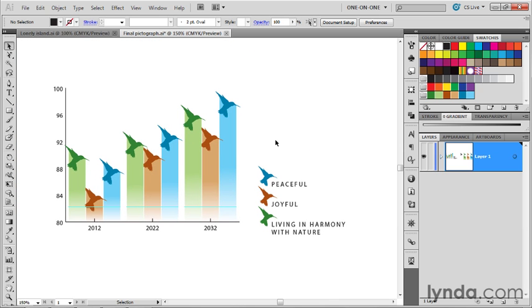Now, all of those changes should remain intact as long as we don't apply any more parametric modifications. No more adjustments, that is to say, with the type command or the data command or the column command. And that is true for us. We are done. We are ready to take this graph and introduce it into its new home, and that is exactly what we will do in the next and final exercise.